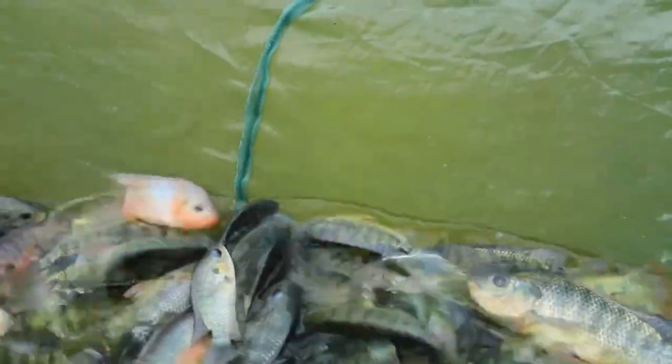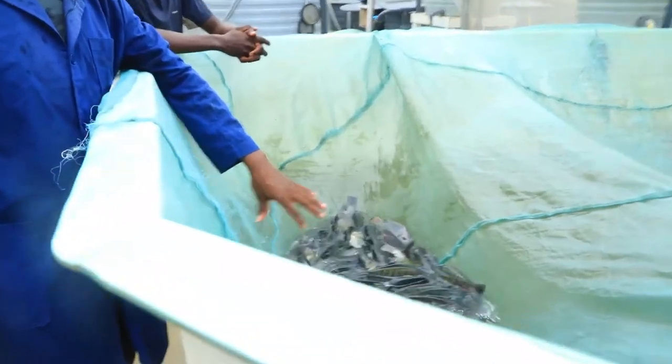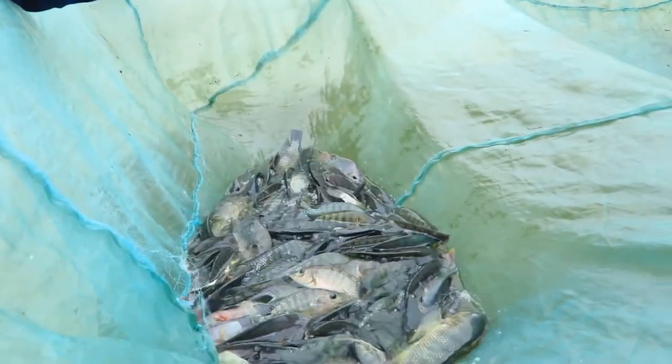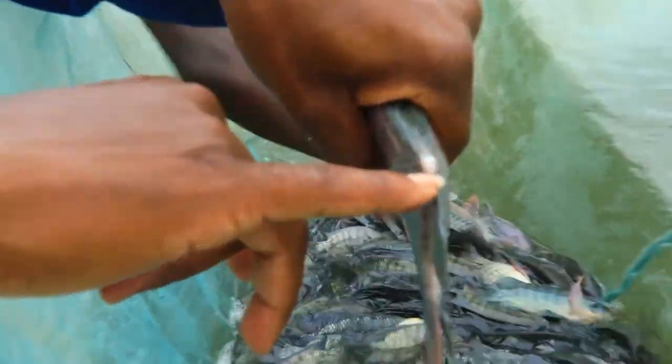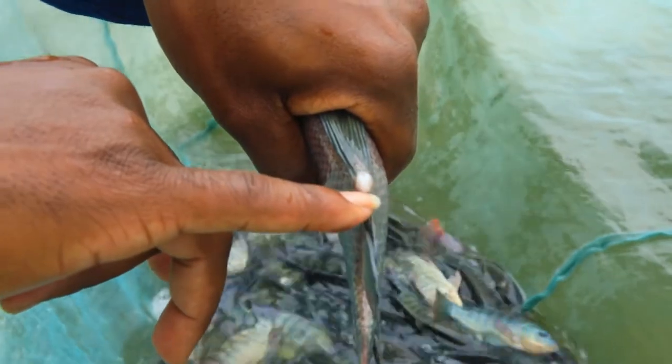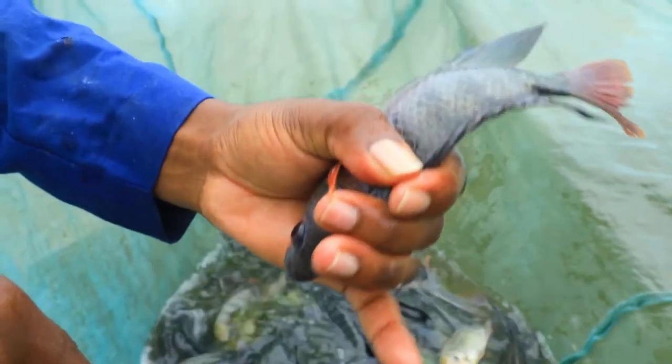At this point, we'll start harvesting eggs. But before we do that, we'll separate first of all the males from the females. The males have a distinctive color. You can see them, the red ones. And you can also check how they look. They have the papilla. I can show you like this one. This is the male. You can see this one, very distinctive, 2 openings. And you can see the color as well, very different.